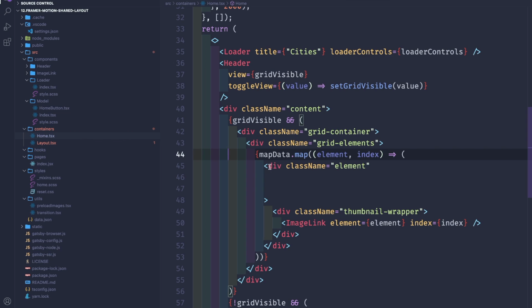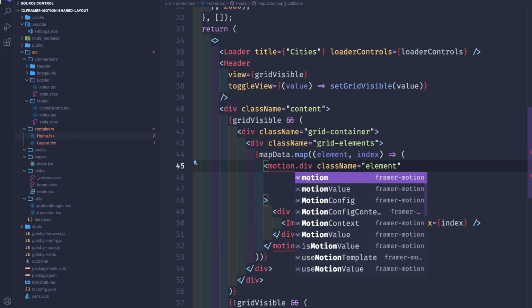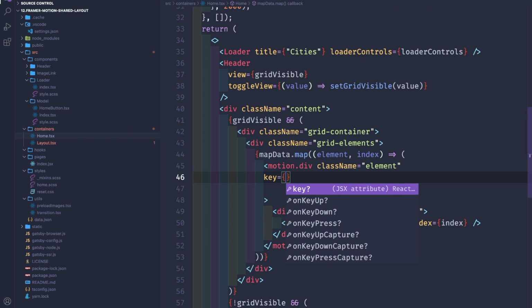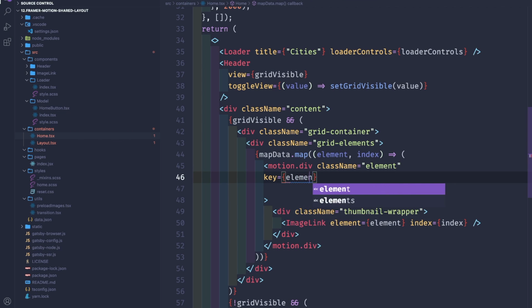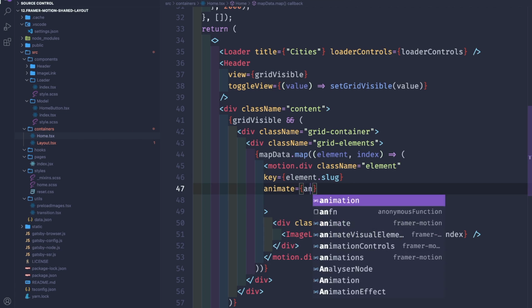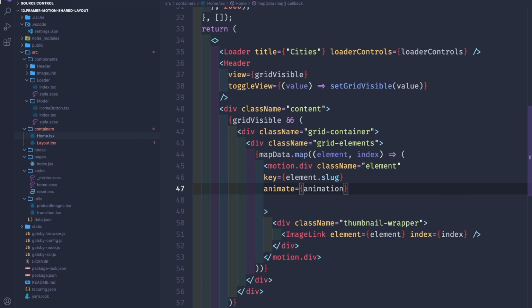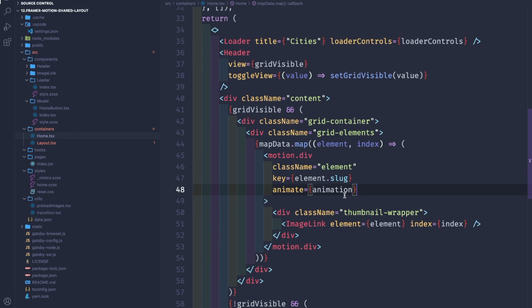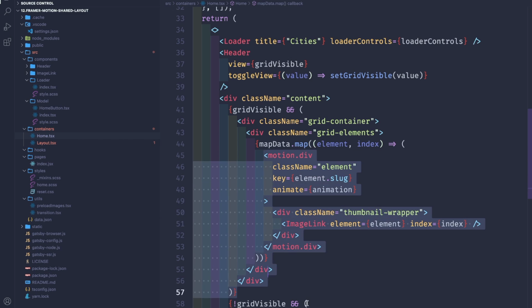But in order to pass it, we needed to transform it into a motion. Let's import motion. So first, I see that we need a key here, element log. Let's pass the animate as animation, and as well, yeah. So now we have a pointer to each column.